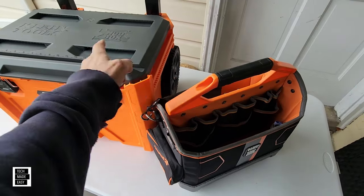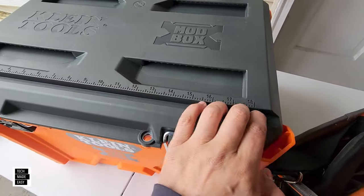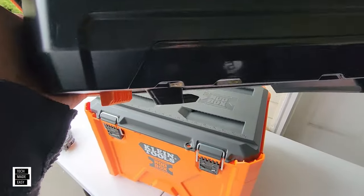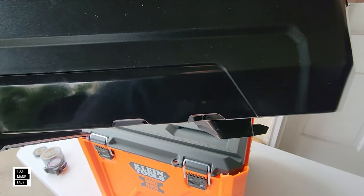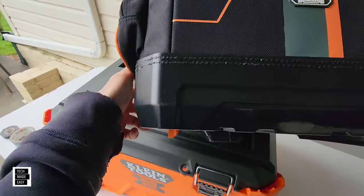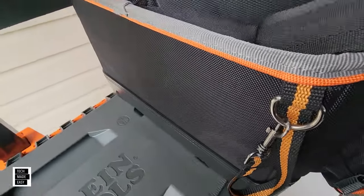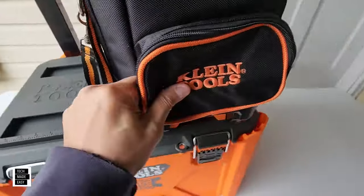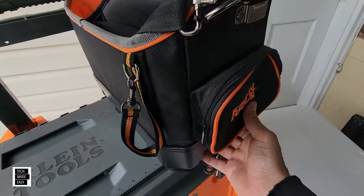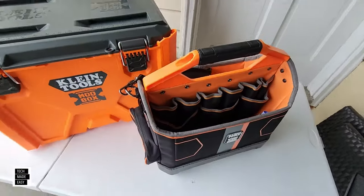Now I'll show you how this goes on the toolbox. The lock mechanism has two spaces and the lock kind of lowers itself. Looking at the bottom — it's got really good teeth. That's the locking mechanism you raise from the front. Shoving it in the back — you hear that click — and it is on, it's not going anywhere. It's holding really, really well. To remove it, just grab this, pull up, and you're done. I like the mechanism — it seems really strong.